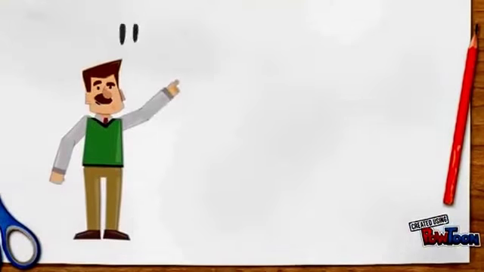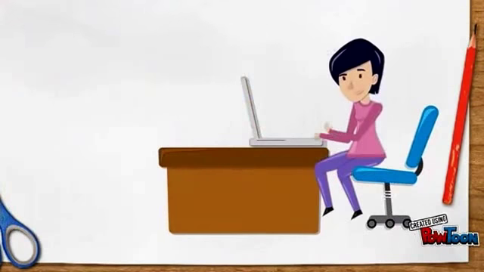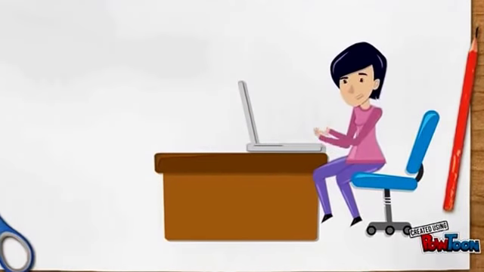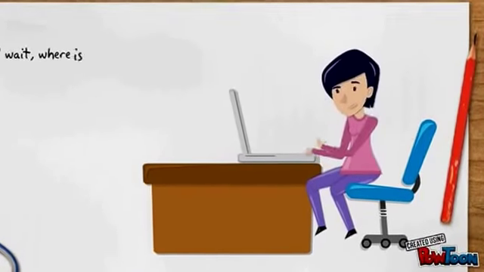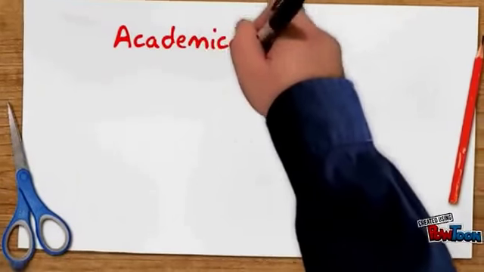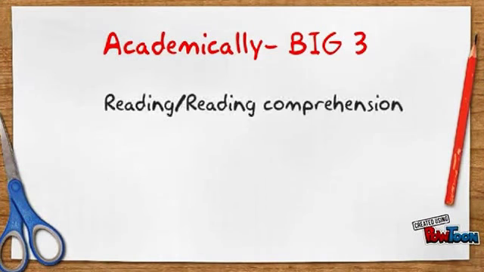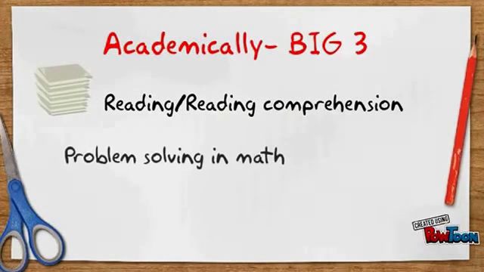Another deficiency may be the student's working memory, which is the ability to retain information while also engaging in another cognitive activity. An example being recalling an address while listening to directions. Academically, students with ID usually encounter difficulties. Deficits may be seen in all subjects, but reading comprehension, and problem solving and arithmetic stand out as the weakest.